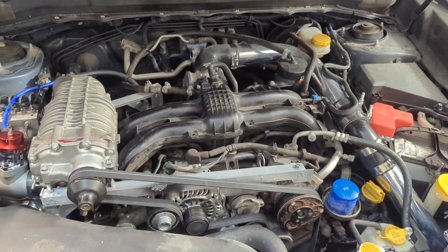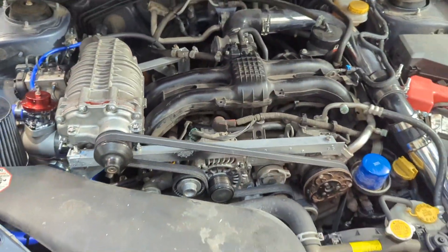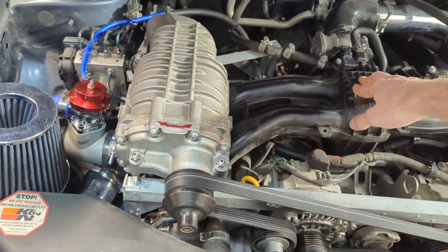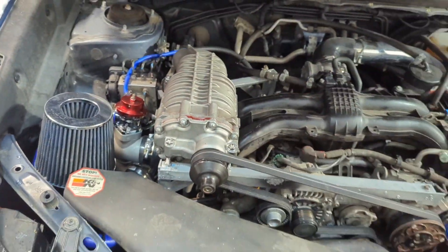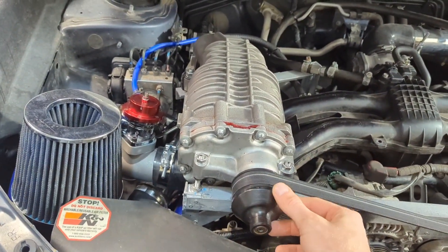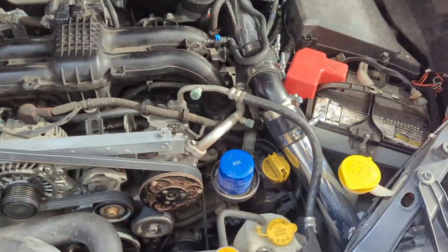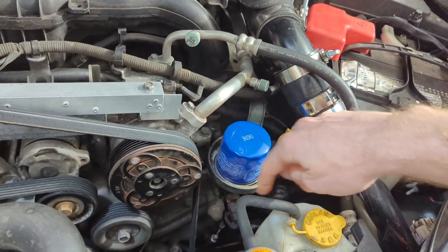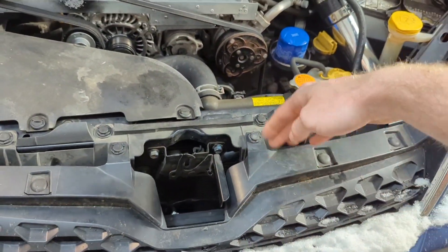This tells us the supercharger is pumping out enough CFM to build two psi of boost with the engine fully warmed up and operating normally. So if we want more than two psi once fully up to temp, we will need to pump more air. In this video I hope to take off this larger supercharger pulley and install a smaller one - still waiting for that to arrive. In the meantime, I'm going to install an oil cooler. Right here, in place of this simple oil filter, I'll be installing a sandwich plate leading to an actual oil cooler placed somewhere in front of the radiator.